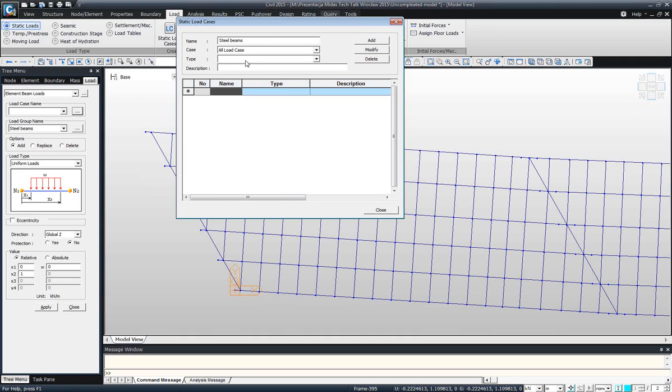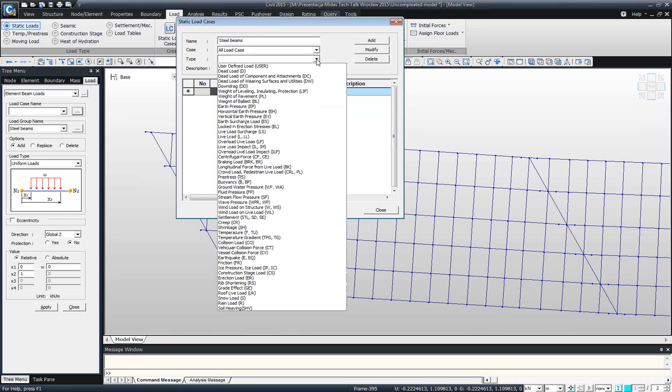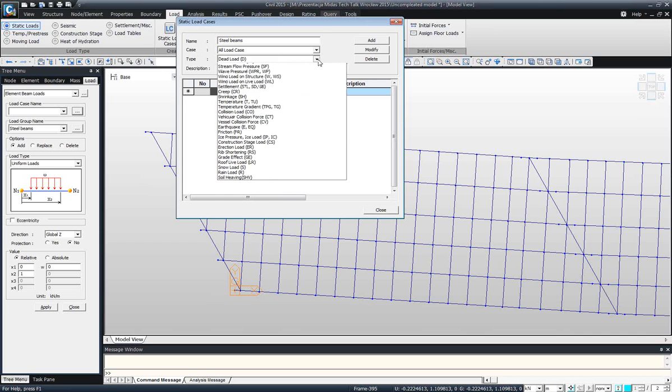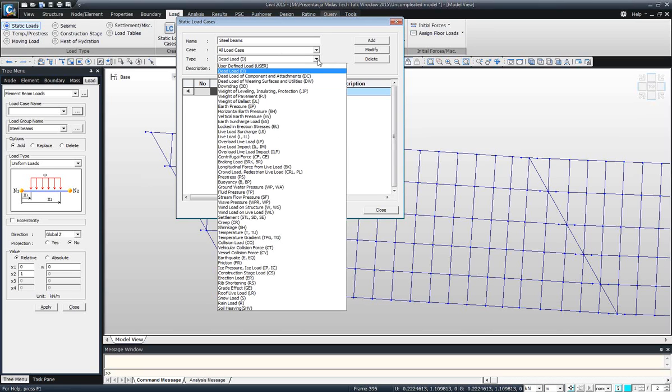And what is important, we have to choose the type of loads, because when we choose dead loads, this load will be taken into consideration during construction stages, and all time-dependent effects will be calculated together with these loads. So it is very important to choose in the proper way this type of loads.